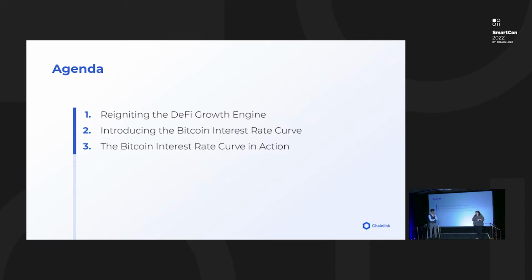And I generally think of the Bitcoin interest rate curve as that corner piece of the puzzle, that one that really sets off you being able to speedily get through the rest of it. That first edge when you can really see the size and scope of what the DeFi market might look like. And then hopefully as we go more into the Bitcoin interest rate curve in action, you'll be able to see a fuller picture of what that final DeFi puzzle looks like.